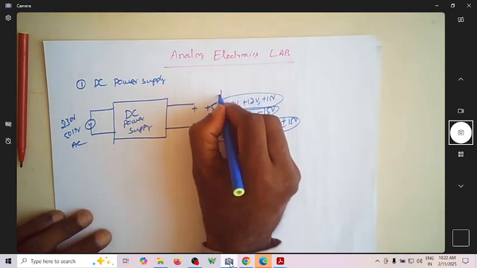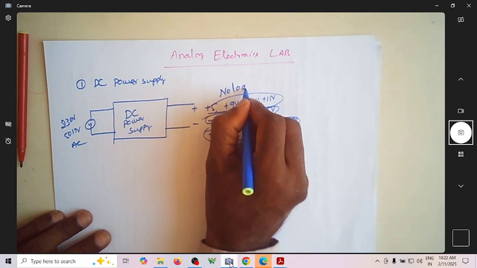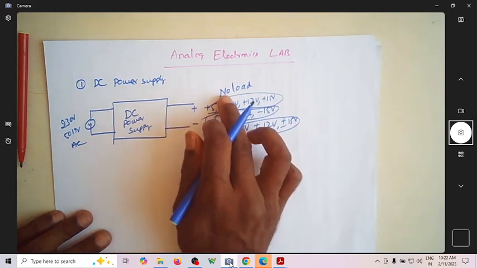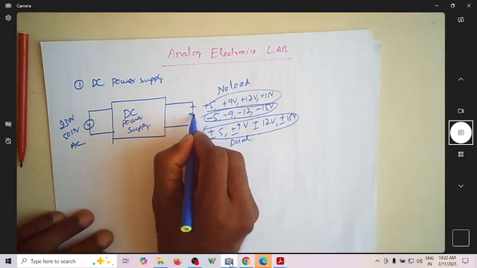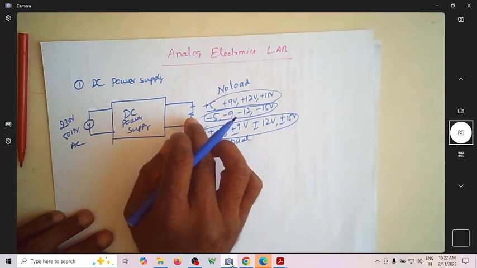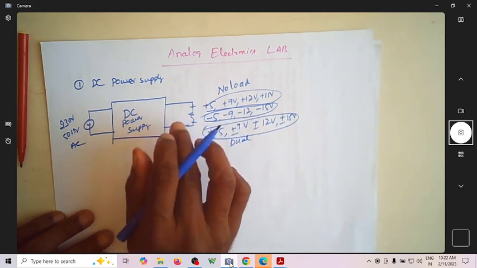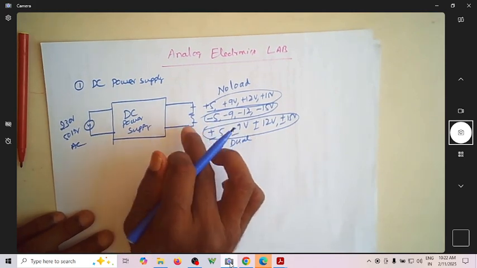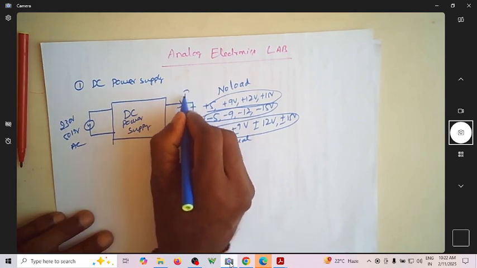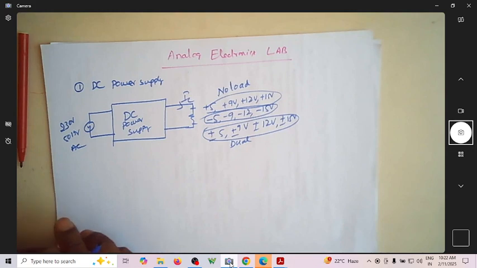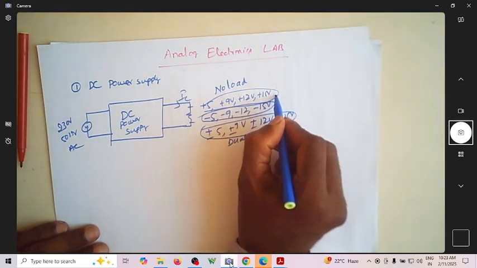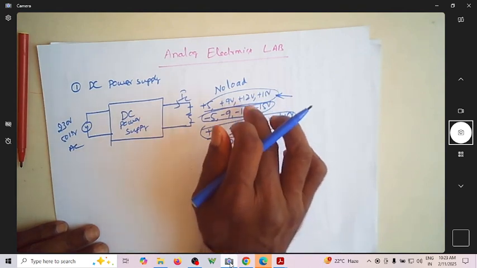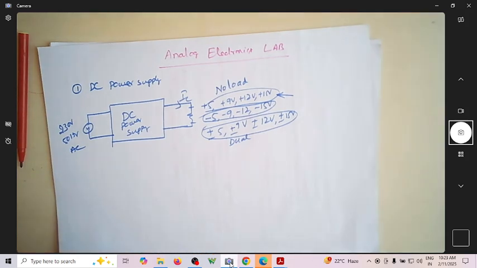So all these are no load voltages. Without connecting any load, I should be getting this constant voltage. If you connect some load, a regulator should keep the output voltage constant even upon loading, up to a certain load current. So that's what our design is. But in the lab, we just try to design a no load voltage of any specified voltage.